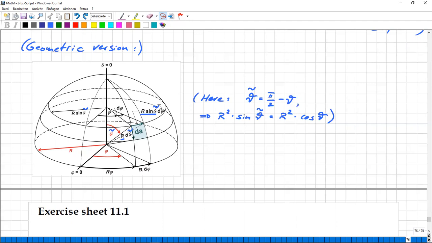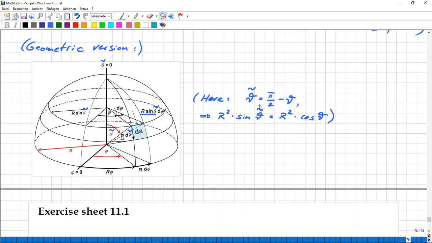I just used this tilde symbol above, so that you don't mix it up with my theta, because now that's the relation. This theta tilde is the one that runs from the positive z-axis, with a value defined to be 0 there. It runs downwards to the negative z-axis in a range from 0 to 2 pi. That's what Martin Ebert used also in the lecture, right? And the only difference is that's the connection.